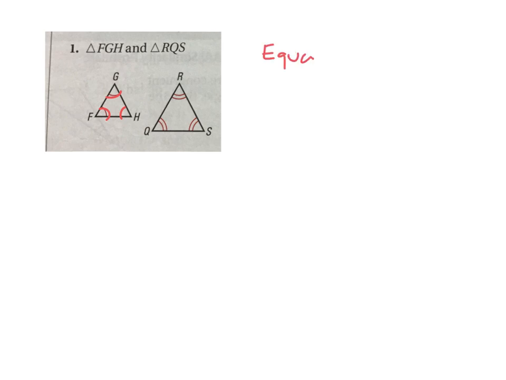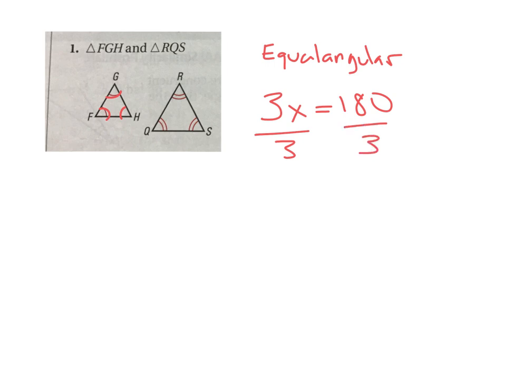When you have three angles that equal each other, do you remember what kind of triangle that's called? It's okay. They are equiangular, which means they're all three of those. If you added all three of those up, you'd get 180, right? Yeah. So if I have three angles times whatever their angle is, that's going to give me 180. So if I divide this by 3, that would tell me what each angle measurement is. What's 180 divided by 3? 60. So then each of those angles is going to equal 60 degrees, right?